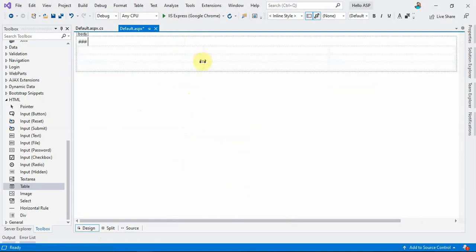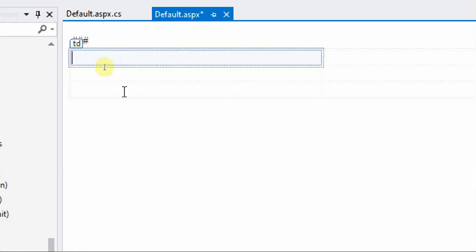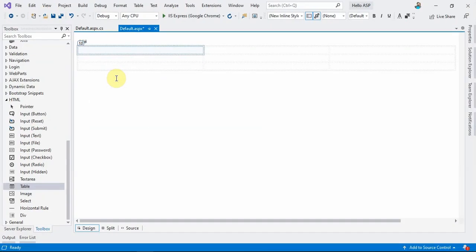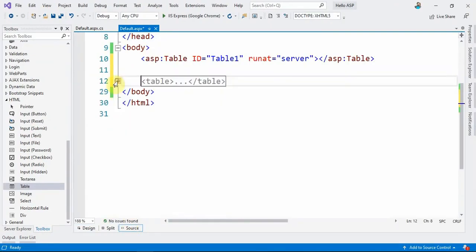I hope you can see those small lines here. This one which you see here is my ASP.NET table, which is not showing anything except some hash symbols. This is an ASP table. You will have to manipulate data there; it will not automatically come like simple data. I'm going to keep it there, and then this is your HTML table. Let me go to the source again. You can see this is something we are very much familiar with, the table tag. But this is not familiar for us, because this is a .NET control.